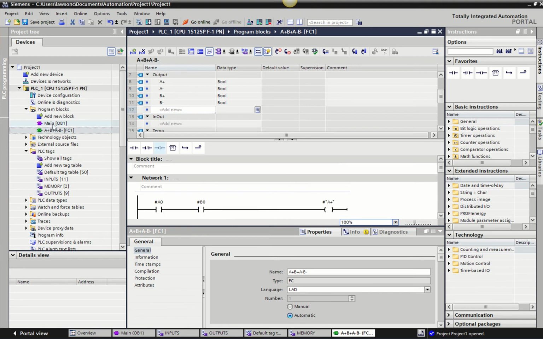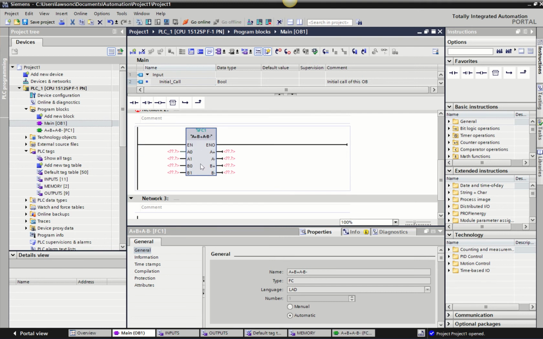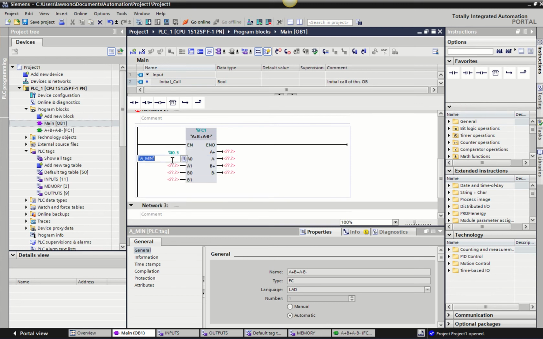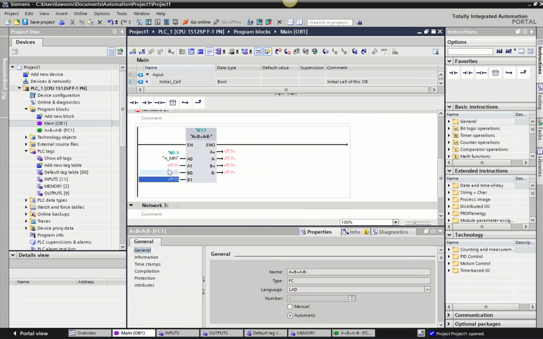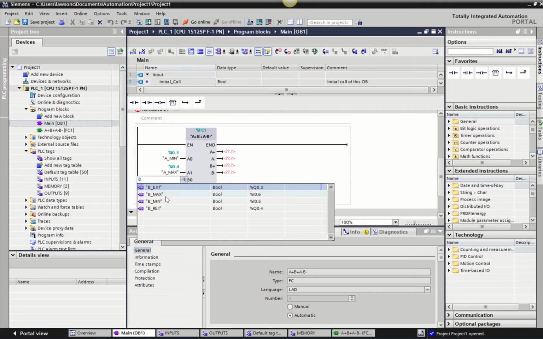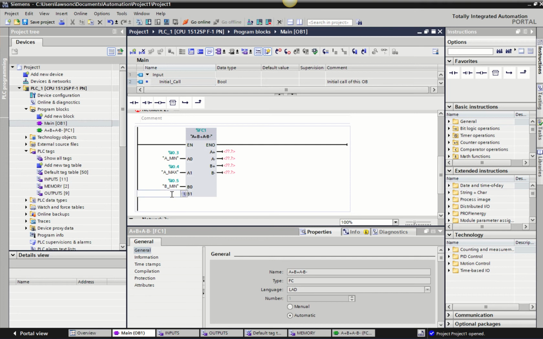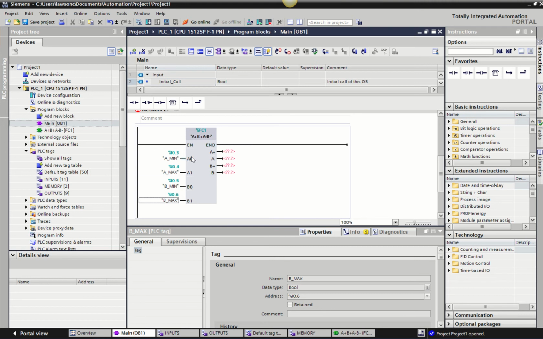So I've coded that in there. That's the sequence I want to happen. So if I go back into my main, I can start hooking up to this function. This function will take any two cylinders and operate them in that sequence. So seeing that we're doing this at the start first, our A min input is going to match up to minimize. Then you're going to have A max, and then B min, and B max. So what you're doing is taking the limit switches and matching them to the first cylinder and then to the second cylinder.